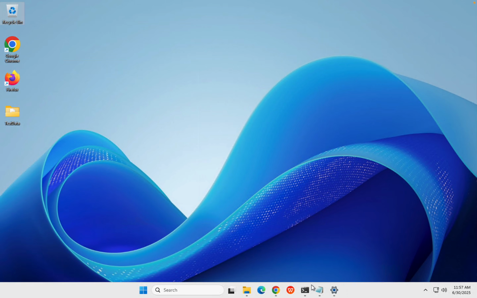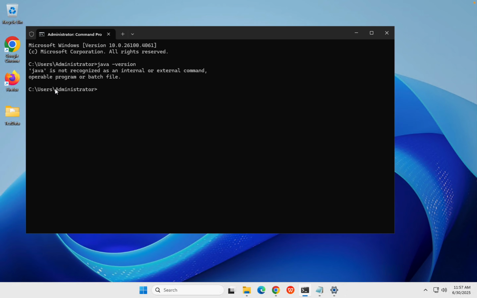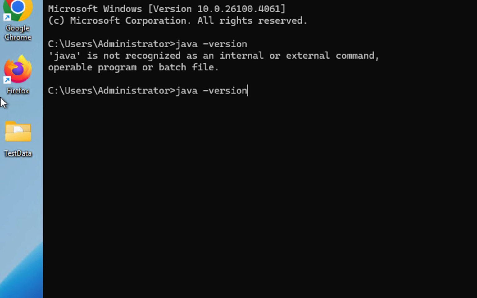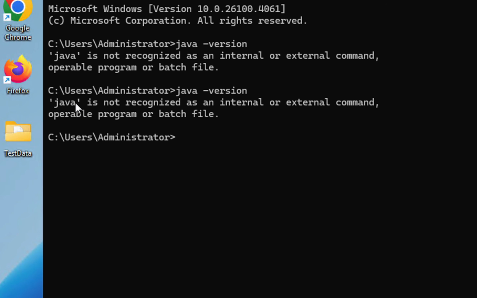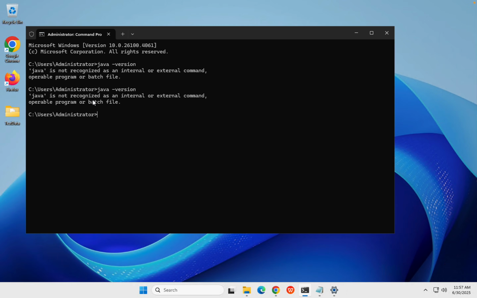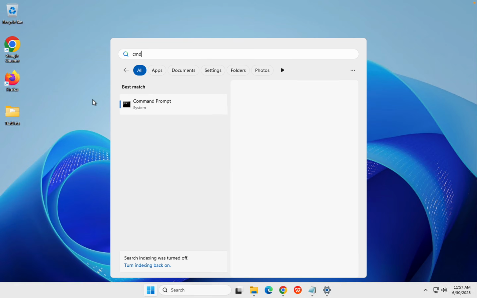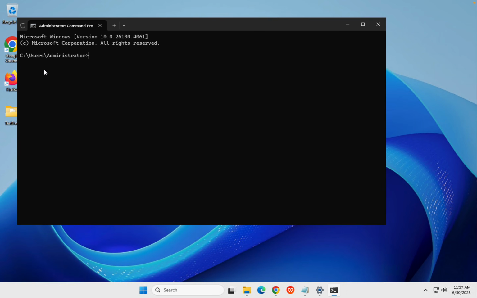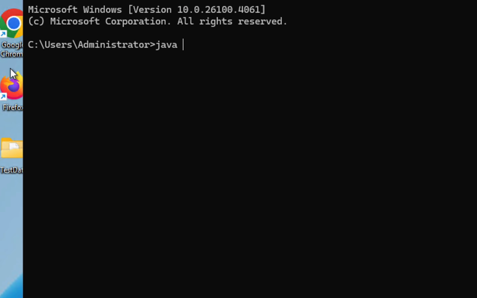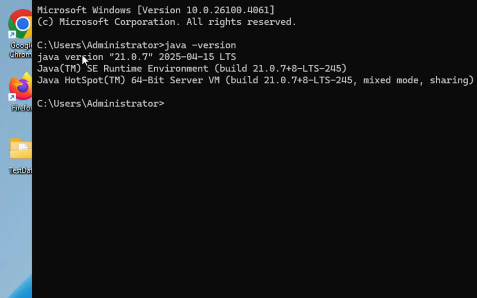So come out. Now if you go back to your command line, and I'm pressing the up arrow to bring up the earlier command, java -version, and hit enter, you can see it still says Java is not recognized. The reason is this command line is maintaining the earlier session, so it does not know the changes we have done after opening this. So we will exit from here and open a fresh command prompt, and now here I will say java -version and hit enter, and yes, you can now see Java is there.